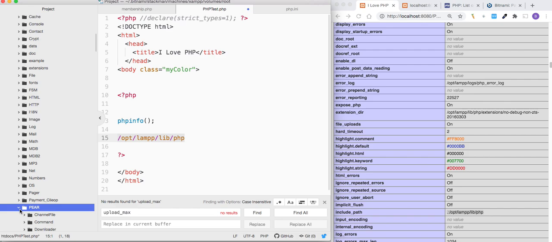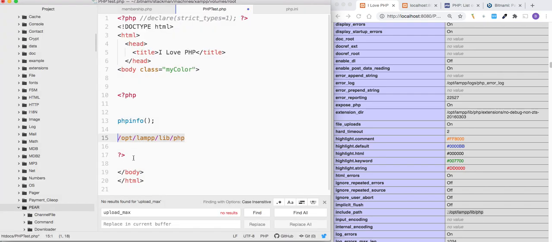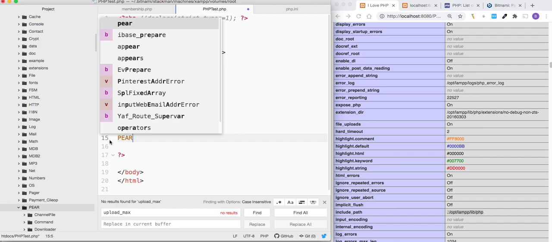PEAR stands for the PHP Extension and Application Repository. What PEAR provides is reusable components.